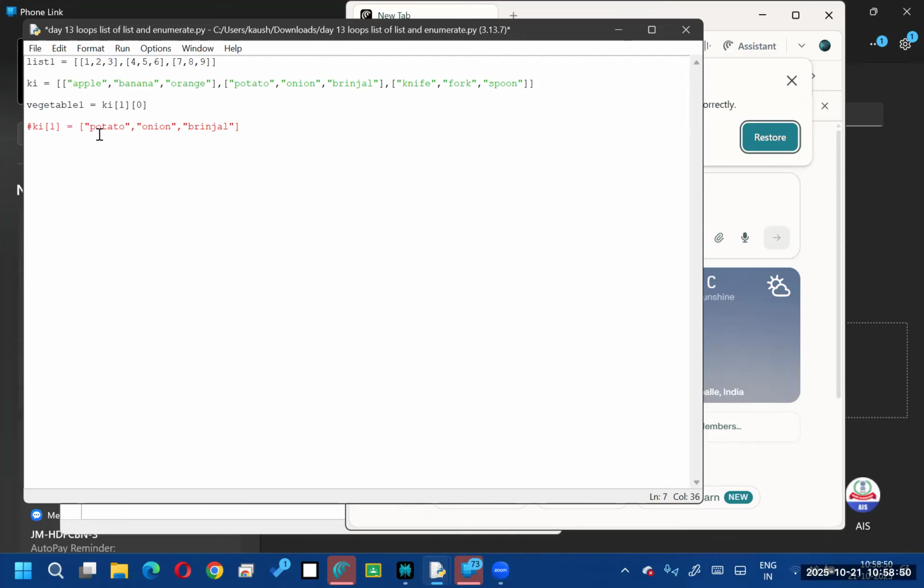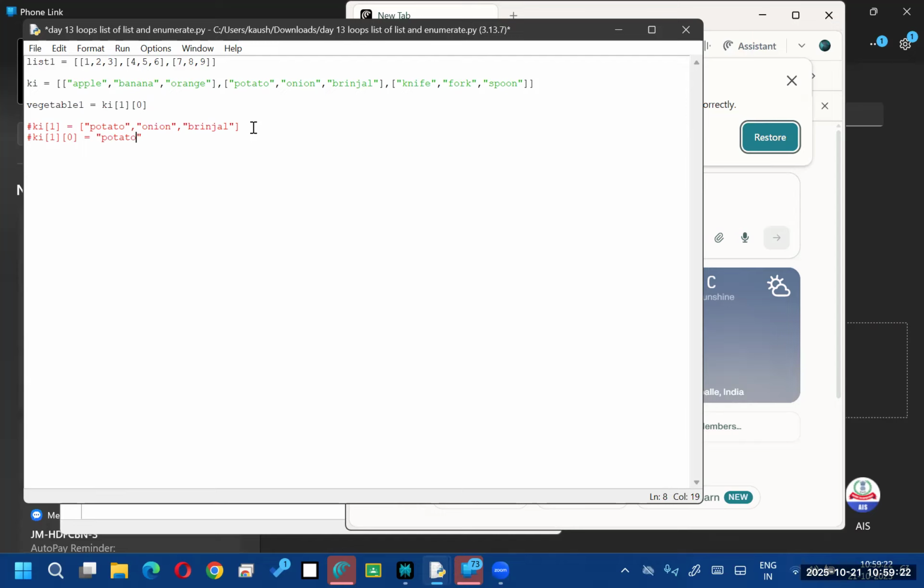If you want potato, the first vegetable, you can just give 0. So when I give KI of 1 of 0, I know what KI of 1 is. That is a list. From that, I want to pick the 0th element. So KI of 1 of 0 becomes what? Potato. Right? Clear, everyone?